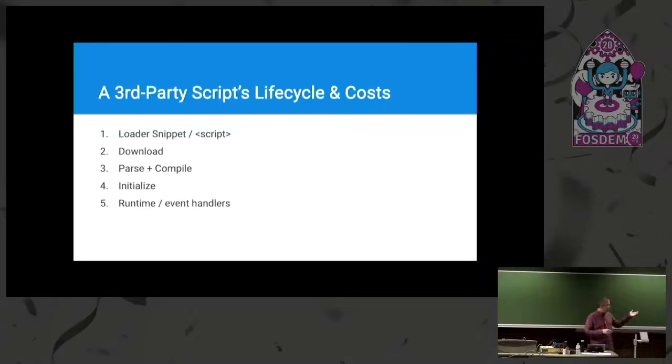The second thing the browser does is fetch the script itself. And obviously the fewer bytes you have, the better here. The browser then needs to parse it and compile it, get it ready to be run. Finally, it runs it for the first time, so there's probably a lot of initialization that happens, maybe registering global variables or event handlers. And then runtime, the reason that it's there in the first place. Why is this library on your website? And all of these are important; it's the entire life cycle of a script.